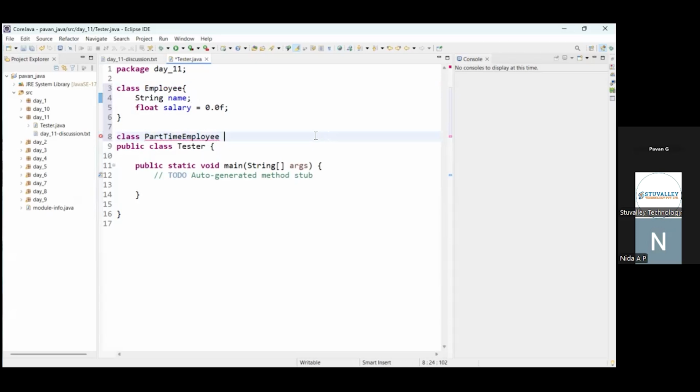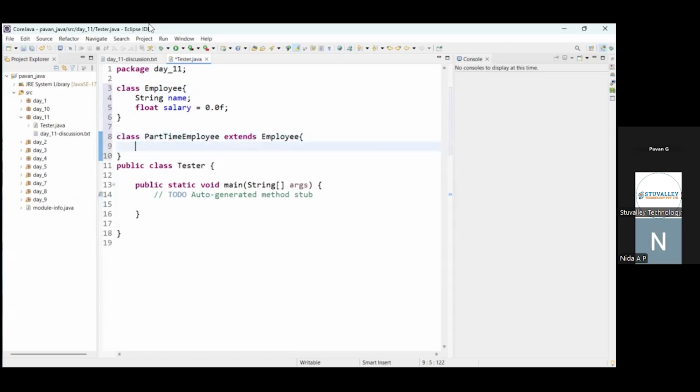Employee becomes the parent class. So when you have an is-a relationship, you have to say extends employee. That's all. This is how you will be declaring. Now let's say this is like a basic allowance.